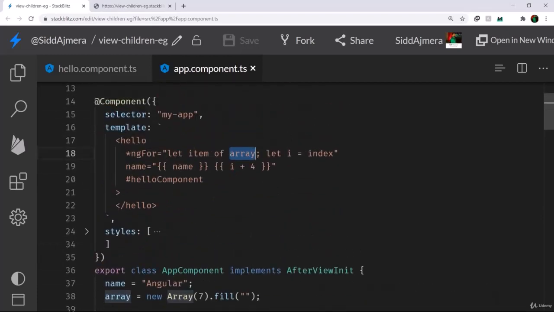Now I've just defined an inline template over here and I'm iterating through this array which will have 7 items, and then I'm taking one item at a time, and with the help of the ngFor structural directive that we have already seen, I'm passing the name property along with this i. The i here is the index that I can also declare on the fly by reading the index from this ngFor structural directive, and I'm initializing it with 4.